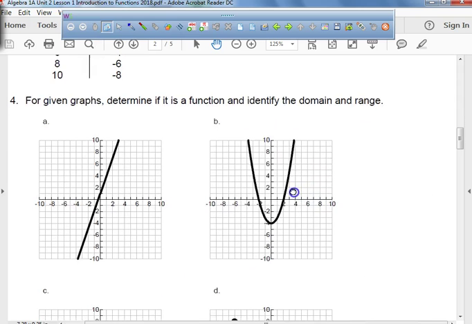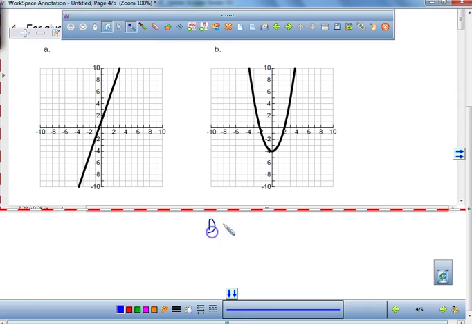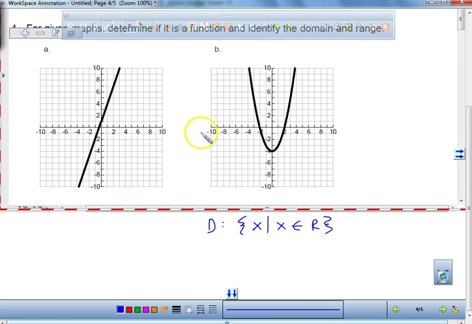If I look at the quadratic function, the domain is the same. The domain is still going to be the set of all x values such that x is an element of the real number system. All the x values going to the left and to the right, that's never ending. I know it's kind of hard to see, but technically this is still moving to the right, this is still moving to the left. But it's going up to what's called positive infinity. Over here, x is moving towards positive infinity. Over here, x is moving toward what's called negative infinity. But all numbers are being plotted.